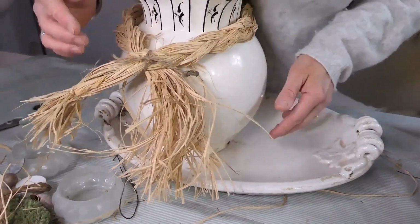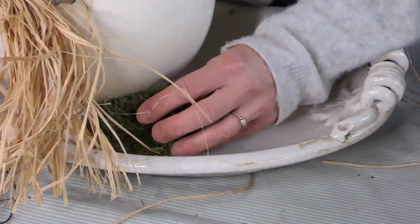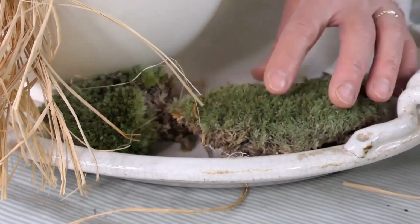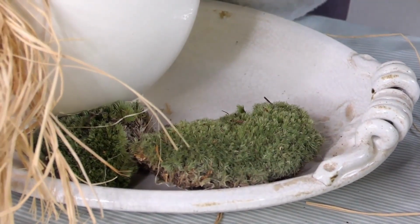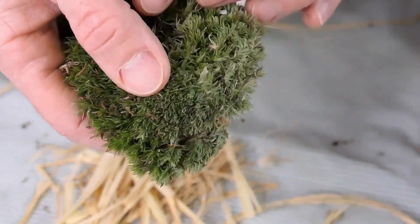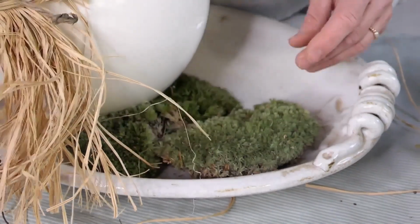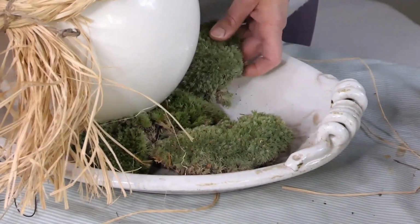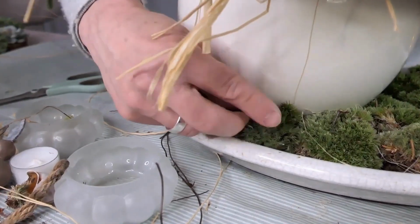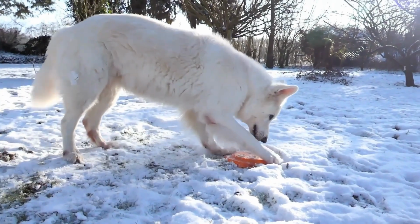Now, for spring, I want to have some greenery in the front. That's a must. Now we take our last moss again. Again, I used the last wreath where I decorated it with the small candle holders using aluminum wire. And I had the euphorbia, just like you can see, still pinned here. I had the moss, and that is of course still wonderful because it was outside and super lively. And I'm going to lay this around my jug on the plate for now. Fits perfectly. And I will now place the last leftovers around here as well.